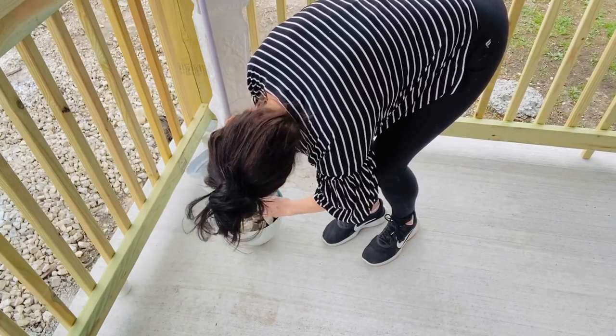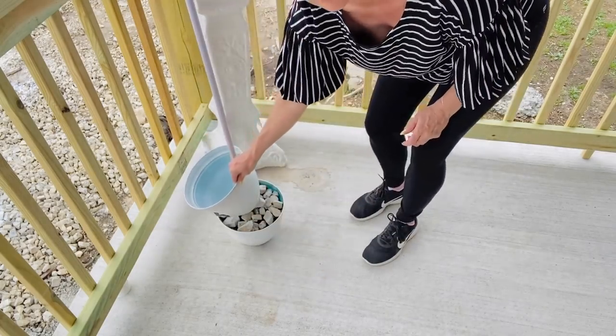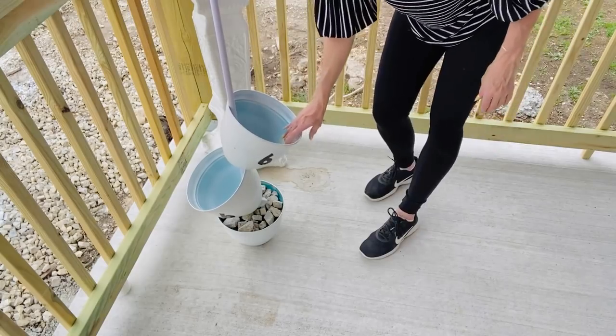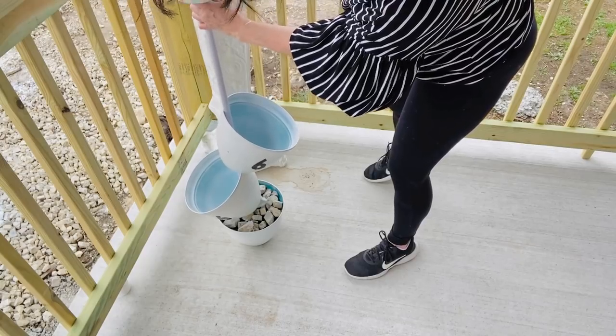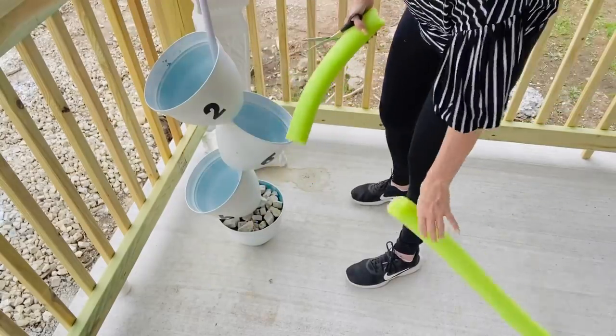Now for my tipsy pot part. So I changed to the white Dollar Tree broom handle, and I just shove that down inside of my pot, and then you take your first pot, you tip it all the way to the side, then you take your second pot and you tip that to the other side. And I did add some rocks on top of my dirt because I don't want my tipsy pot blowing away. So here's how it looks so far.